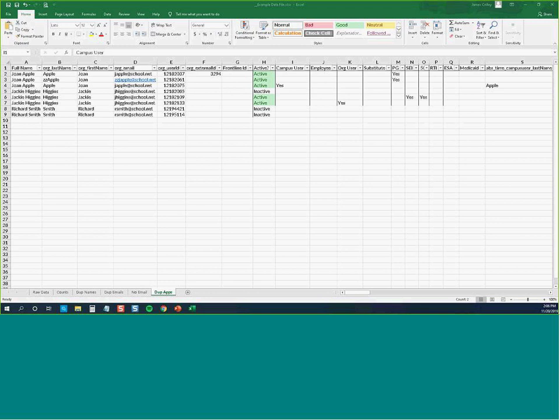Is there a way to mass update all emails? I would work with the support team to do that. Maybe you had a domain name change, and oh my goodness, in this case, My Learning Plan, we need to update the domain name. But what you want to do is go out to My Learning Plan, ask them, and they can assist you. Unfortunately, you don't have the ability to self-serve like you would in ASAP. You can pull a report, and then you can import a report in Absence Management ASAP. But in My Learning Plan, you can't. So just work with the support team there.